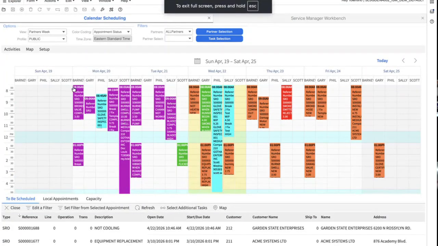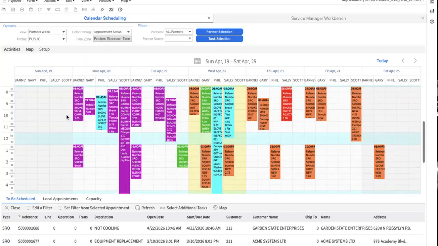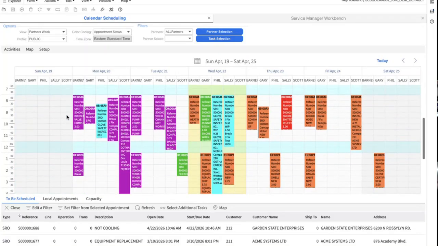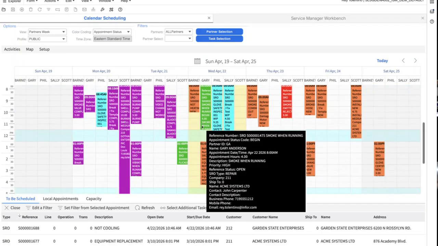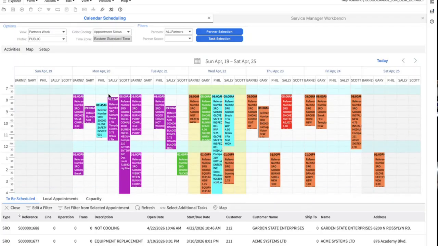We're looking at a weekly view of the scheduling calendar from Sunday, April 19 to Saturday, April 25. I'm not sure if you do weekend work or if you're only working from Monday to Friday. This view here is a 24-hour clock, as you can see. So I can see who's working weekends, who's working overtime. This is grouped by technicians for each day. So under each day column, you can see the technicians in this group, and you can have multiple groups of teams of technicians that you can set up in the application.